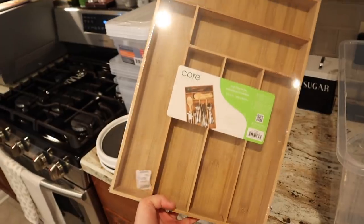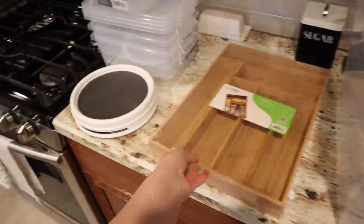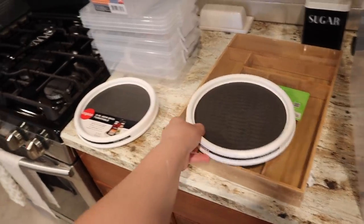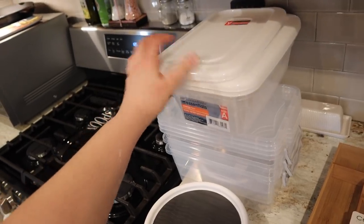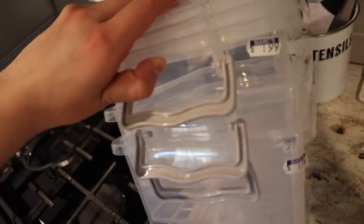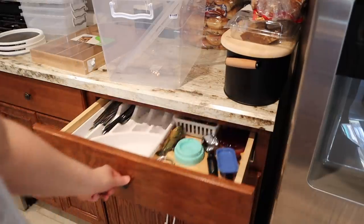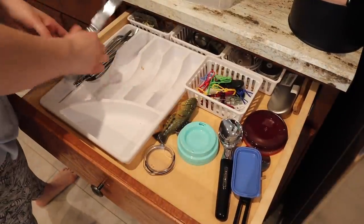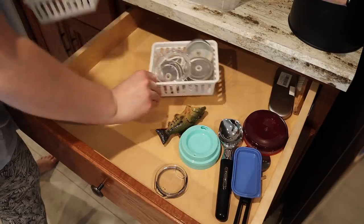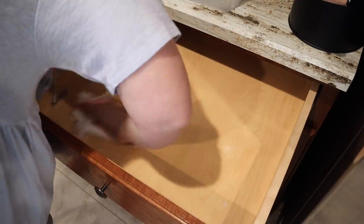I found amazing deals on storage. I got that large bin for $5.99 from Mark's, a bamboo silverware divider from Ollie's for about $9, and these little turnable Lazy Susan things for the pantry — two for $12 on Amazon. I have these clear bins I didn't end up using today, but I got those $1 each from Dollar Tree. And I found more storage again at Mark's — $1.99 for these flip-lock containers. I'm going to do a separate video on pantry organization. Right now I'm going through all the cluttered cabinets and drawers in the kitchen, cleaning them all out and organizing them.